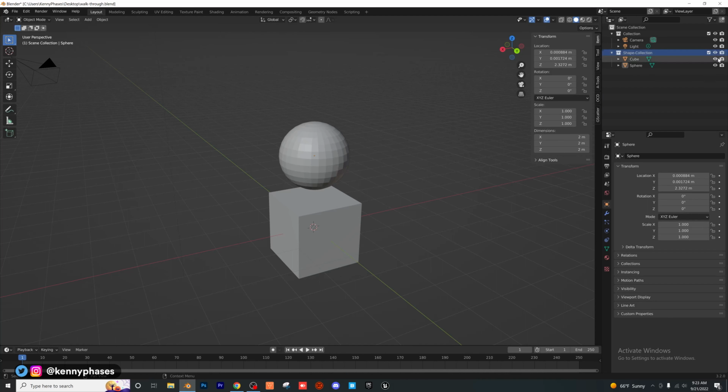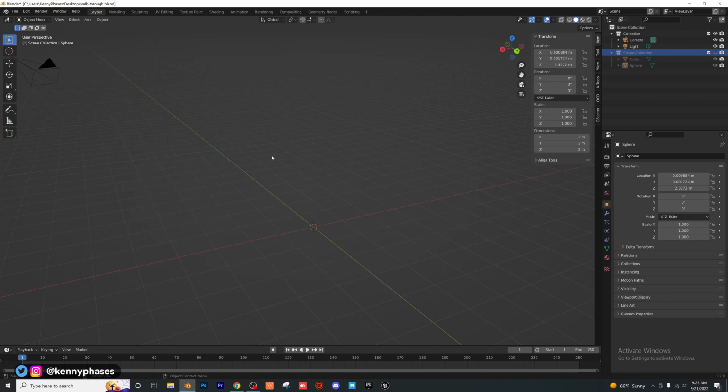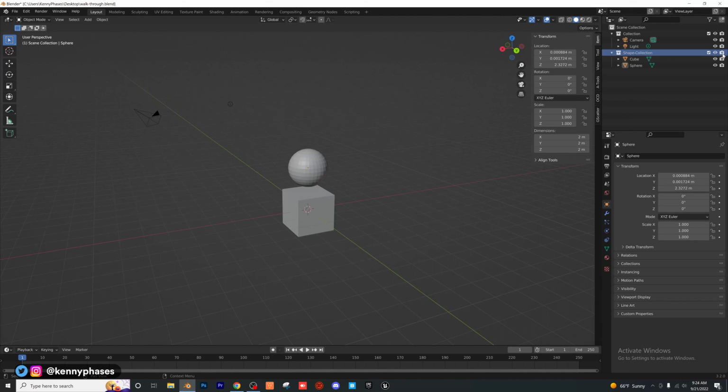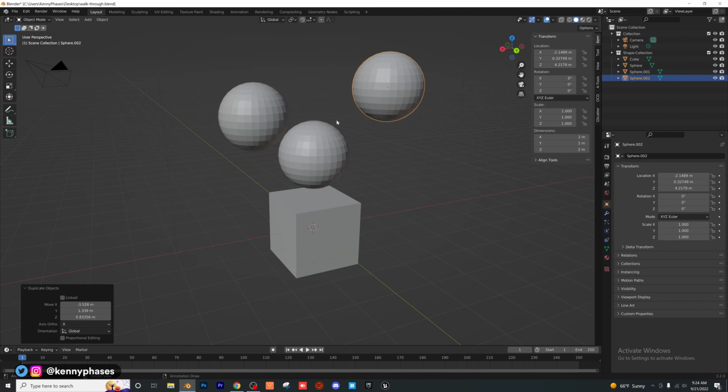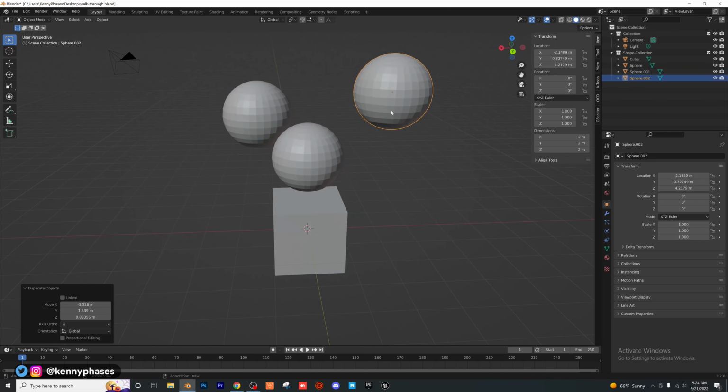Now, when I use this little eye tool right here, you see it looks like an eye. If I click that icon and hide them, they're hidden in our viewport right here. But when I go to render my image or my animation, they're still going to show. And the way that we know that is because we have this camera icon here. This camera icon means that the object will show up in render. So if I click this camera icon, even though we can still see these in our viewport, we will not see them when we render, because our camera icon is deselected. So that is something super important to keep in mind, especially when you have a scene with a lot of objects, because when you start adding a lot of objects, things can get really complicated really fast.